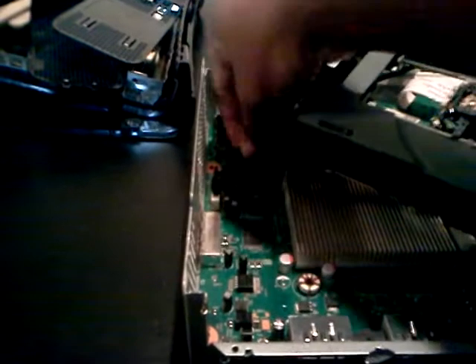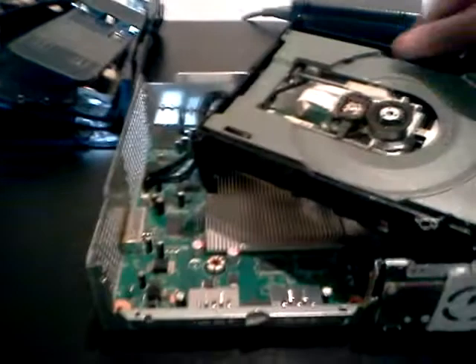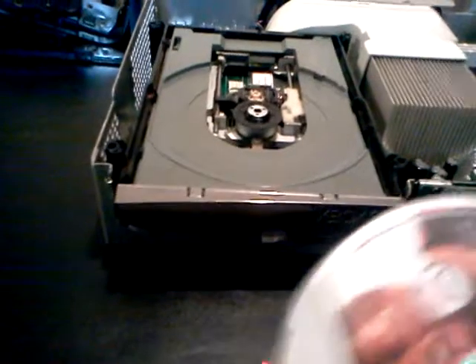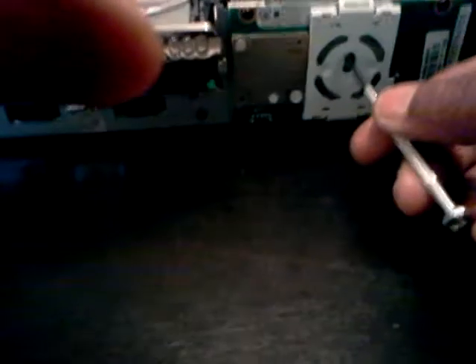Plug your wire back in here and here. Set it back in. I put a game in that I really didn't want when I first started to make sure it wasn't going to burn my disc. Because if you adjust the reading too high, it'll burn your disc. If you adjust it below 3, it won't read the disc. Then I'm just going to set my magnet on top of here to hold it down. What we're looking for now is the spin action, because it wasn't spinning before. We're going to turn it on right here — and there she go.